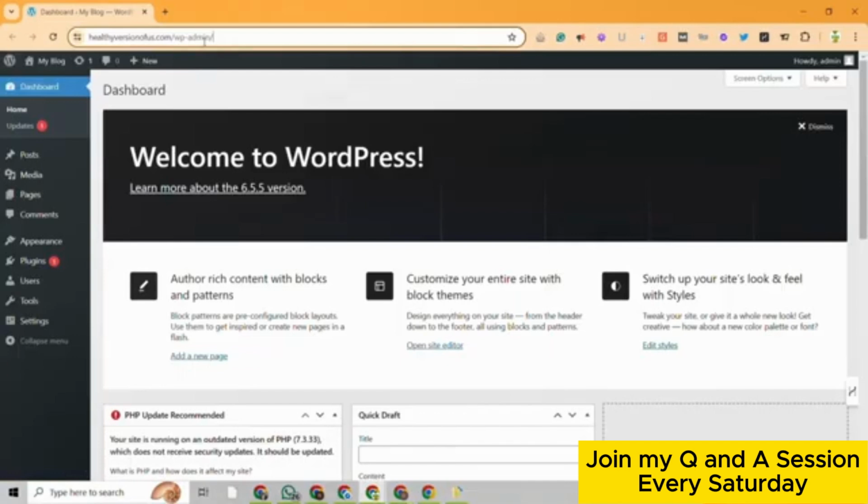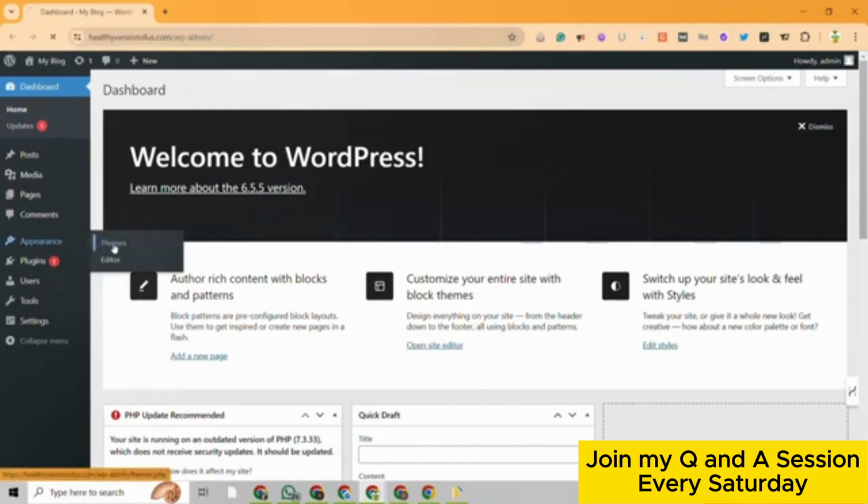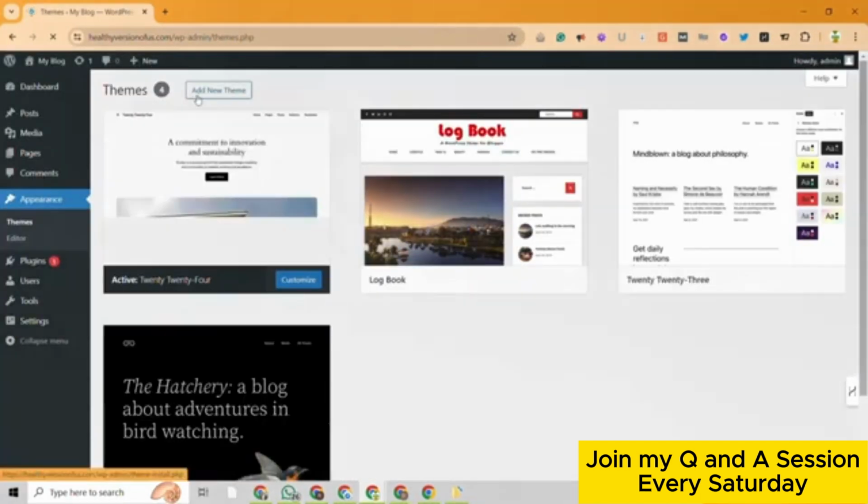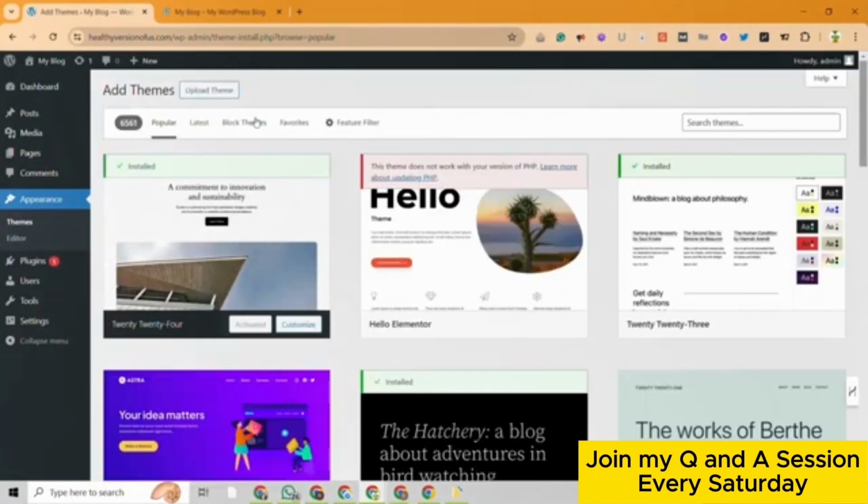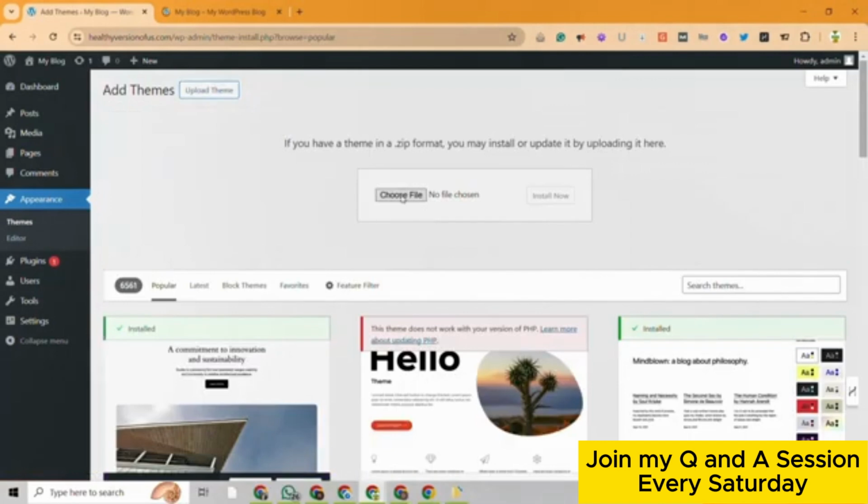I guess by now you must have bought your hosting and your domain name. You have your domain and your hosting already. So let's get into uploading the theme. So ensure that you are here on your dashboard, on your WordPress dashboard, right? So come here to appearance, come to themes right here. So when you come to themes, you come to add new theme, upload theme. So choose file, right?